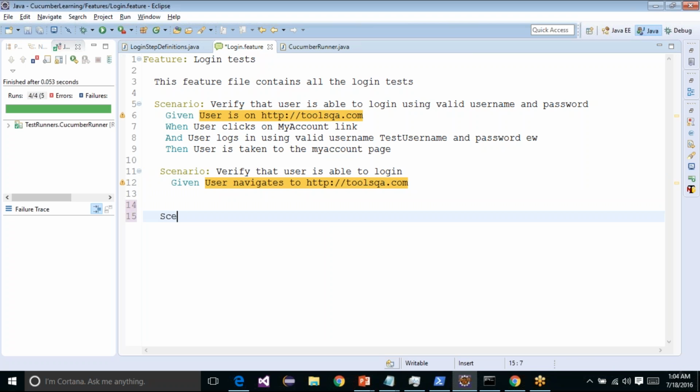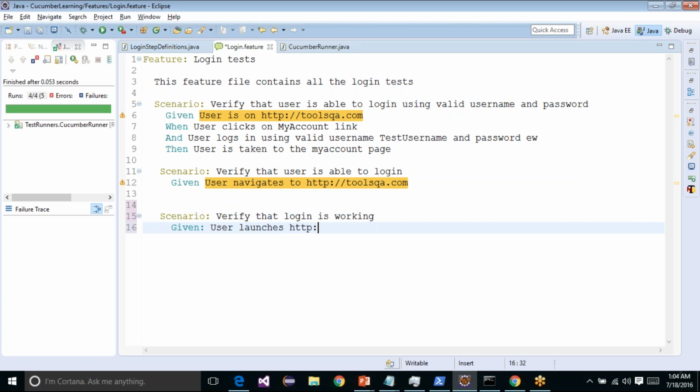Now another business analyst comes in and writes another scenario, and he says his given step would look something like this: user launches http://toolsqa.com. This is what your business analyst types in.